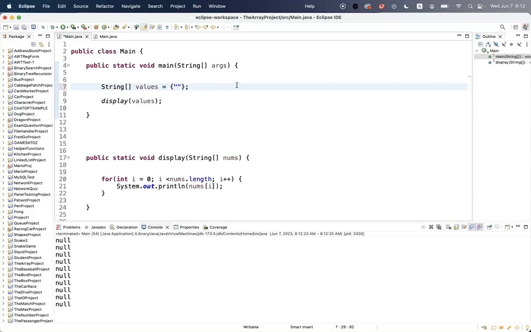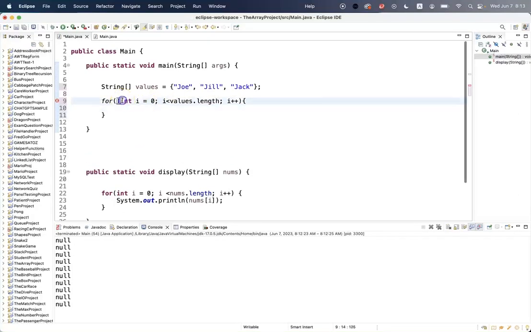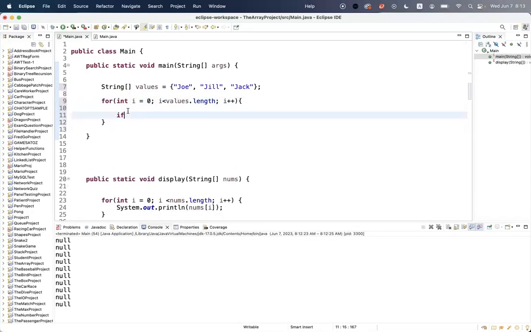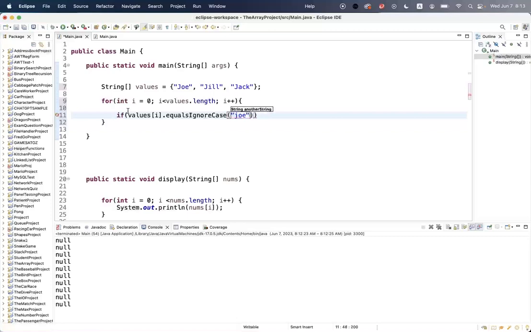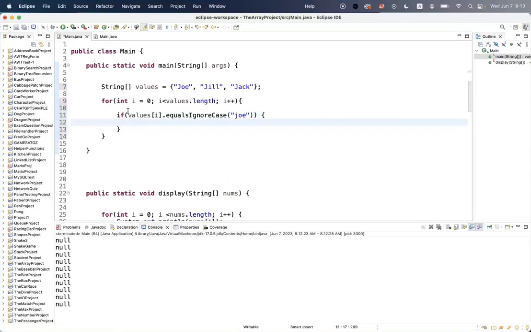Let's just change the code a little bit. This time I'm just going to populate an array of length 3 with 3 strings. And I'm just going to get rid of that for the moment. I'm going to process the array, and what I'm going to do is, if one of the elements in the array is the same as the word Joe, I'm going to delete it. But deleting something from an array is pretty tricky. How can we delete one of these strings from an array which in Java has a fixed length? Arrays are fixed length. This is a problem.